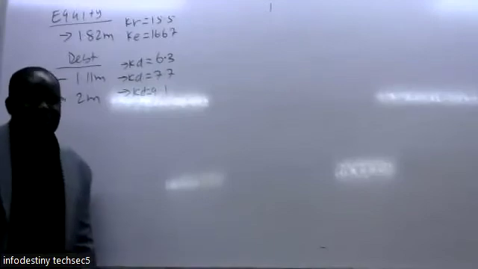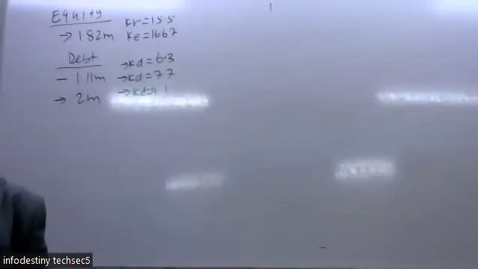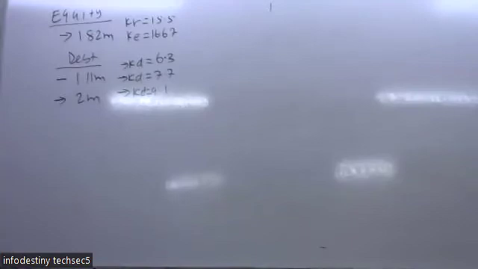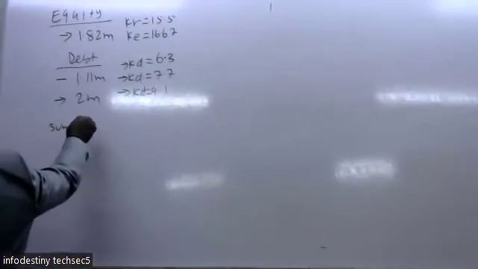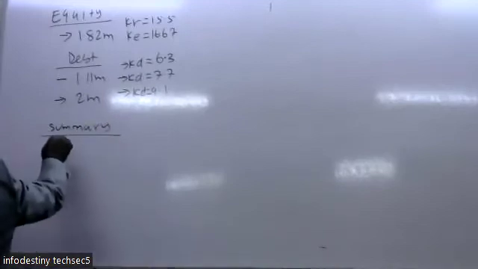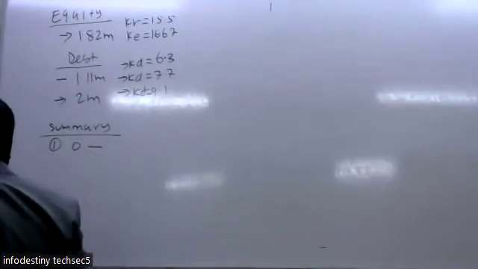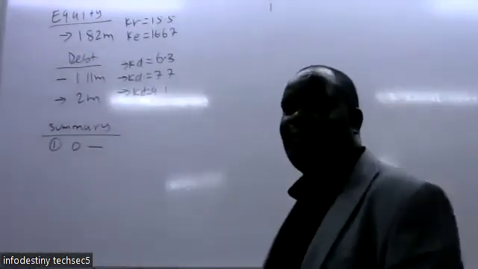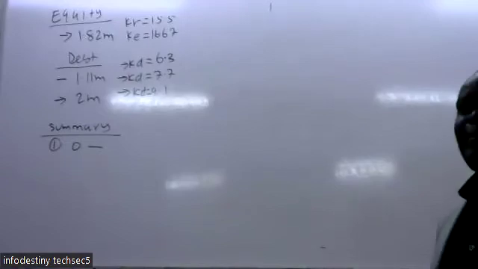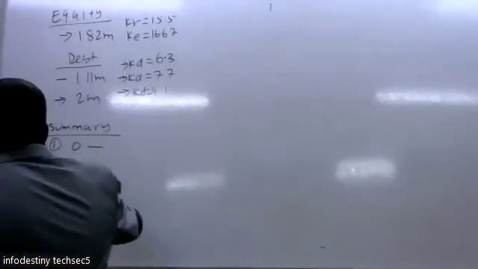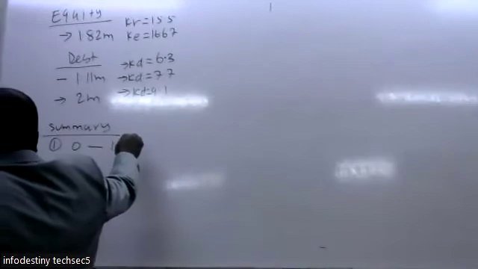So now there were only 2 sources of finance, remember: equity and debt. There was no preference share. So those figures we had already computed. So now in our summary, the first one normally starts from 0 to the lowest. There are 3 of them. The lowest is 1.11, isn't it? So the first one will be from 0 to 1.11.